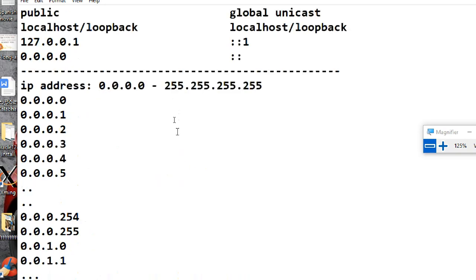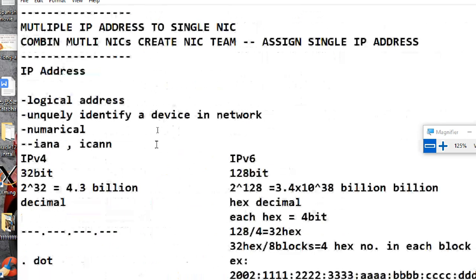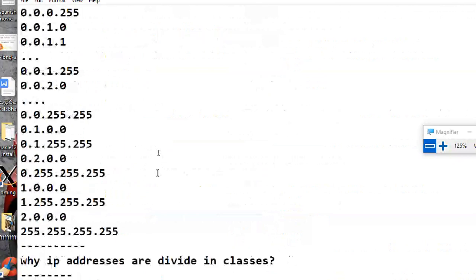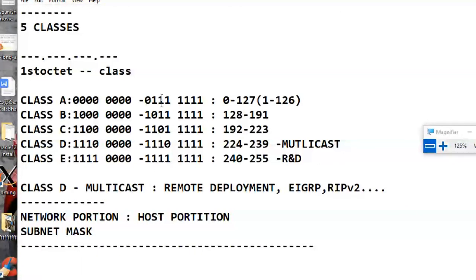Because we have a limit of 4.3 billion IP addresses, and we don't know which network and which user is using how many, or what kind of network they have. Division into classes is to make it more useful, based on more useful and reserved conditions. And the other thing is, it depends upon the network size.